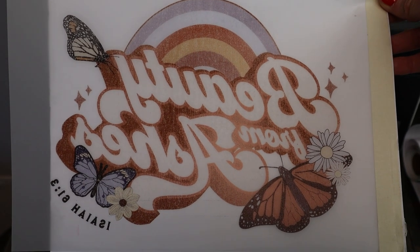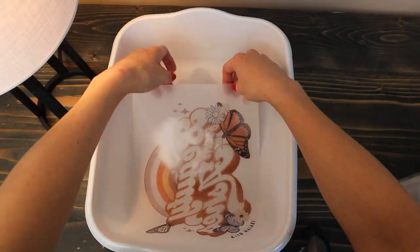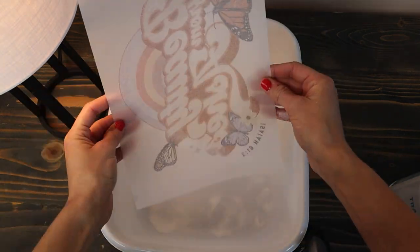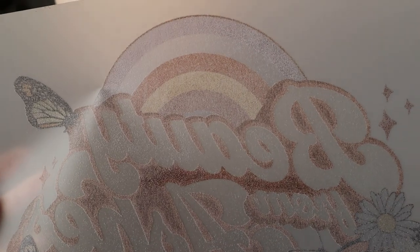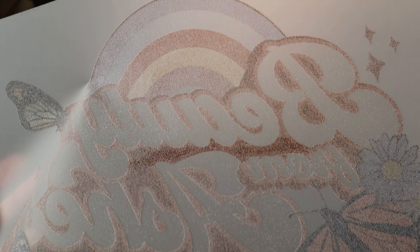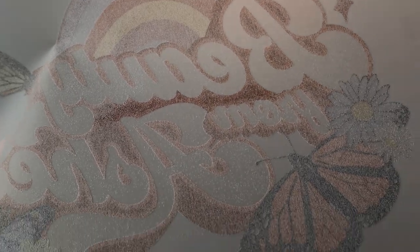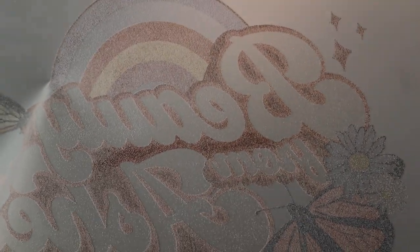Our paper is loaded into the printer and we're ready to print. Don't get frustrated if it doesn't feed through the first time — it might take some adjustment, but as long as it feeds the copy paper first, it will go through. Once the design is printed, it will be wet — do not touch it. Put it in something and pour on your powder. Just take the powder and shake it all through your wet ink and it will stick to all of your design. When you hold it up to the light, you can see all that powder filled in to the wet ink on all of your design area. Now we need to go cure it on the heat press.